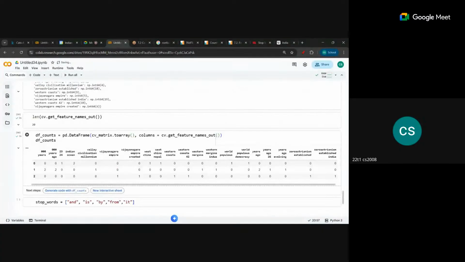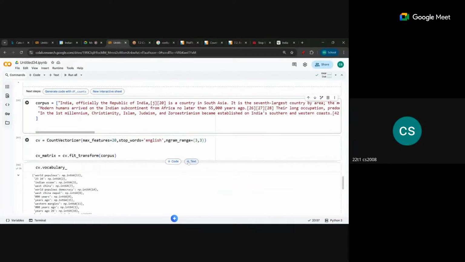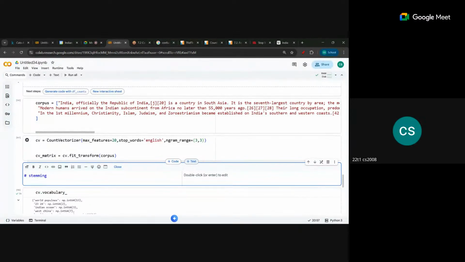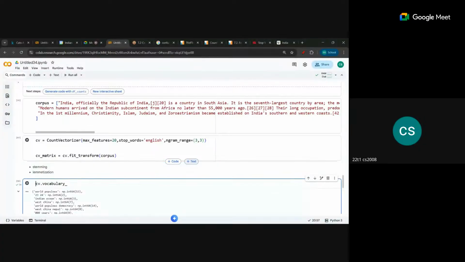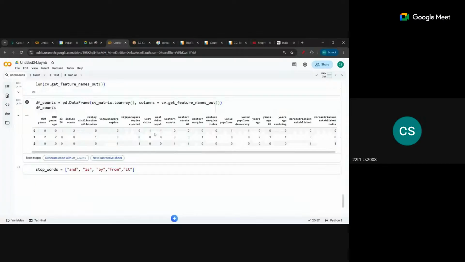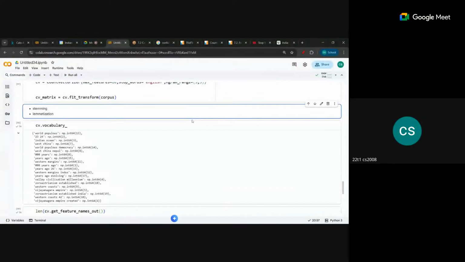One is called stemming. It's not important. If you wish to read, you can read it. It's not in our course. Something called lemmatization. These two are just other techniques to get text out of it in some other way.